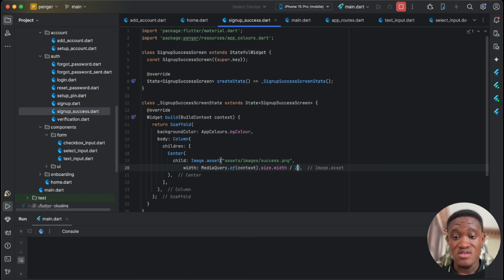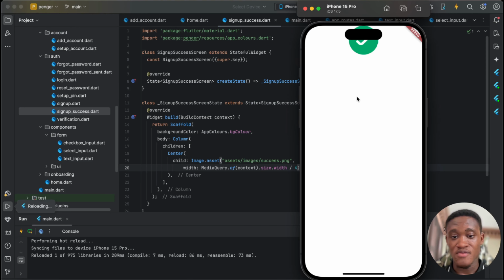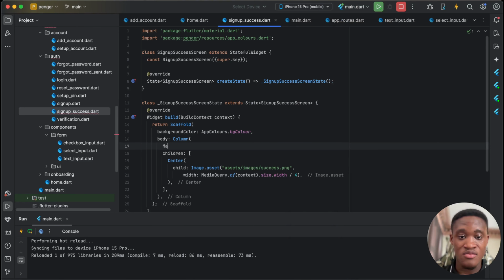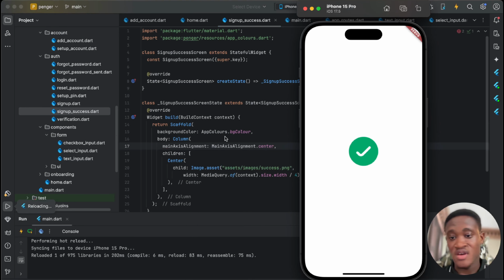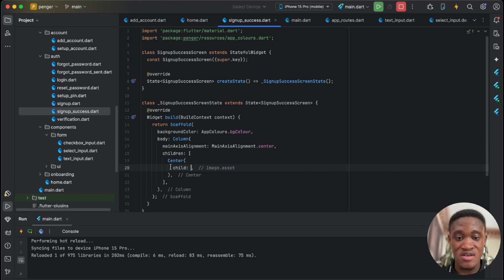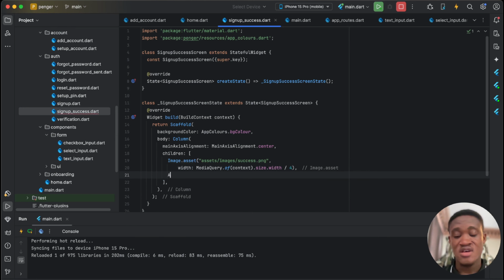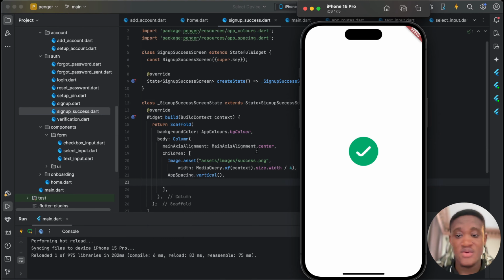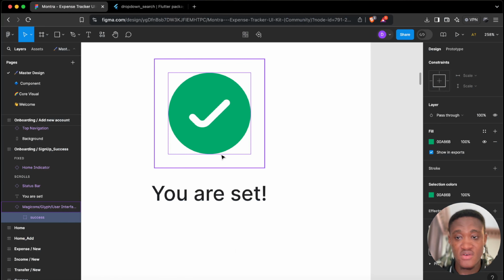I think it's just going to be a column. And in our column, we're going to have main axis alignment center so that everything starts from the center. And then we have our center there. We don't even need a center because we are using the axis alignment. So AppSpacing vertical, and then we have our text saying that all is set.